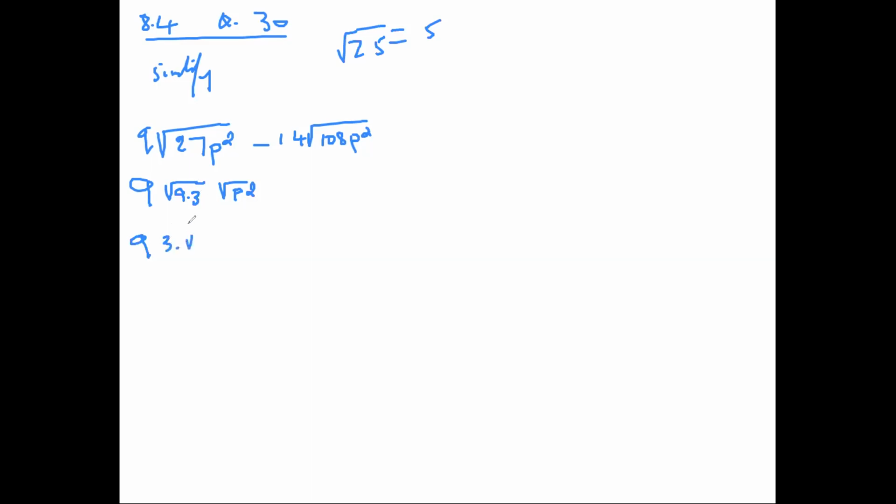And radical 3. So we split this again into two. Radical 3 stays inside, and radical 9 turns into 3. Then for this one, the radical and the 2 cancel out, just p outside. Okay, so if we have a second power under the square root, the second power cancels against the radical. You end up with p only.